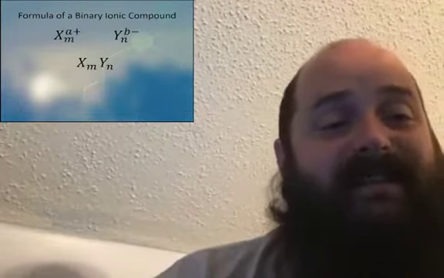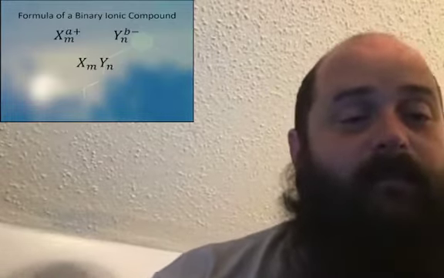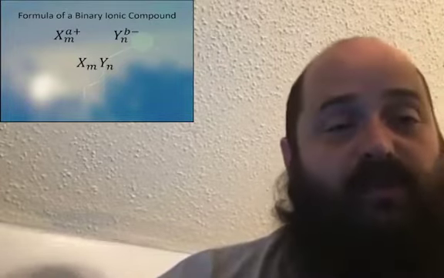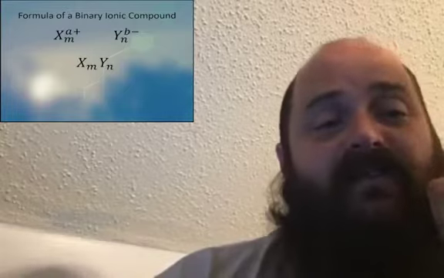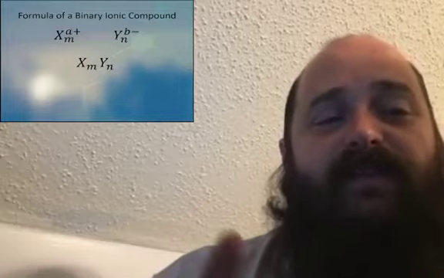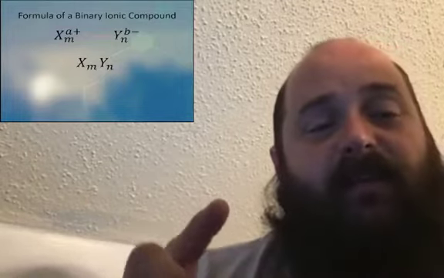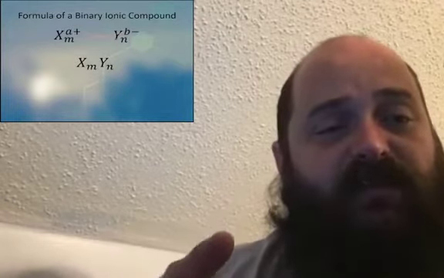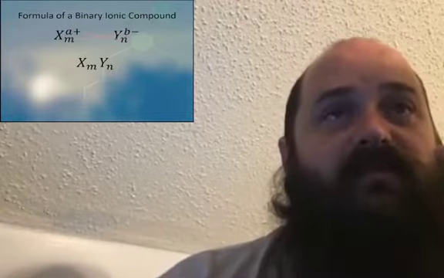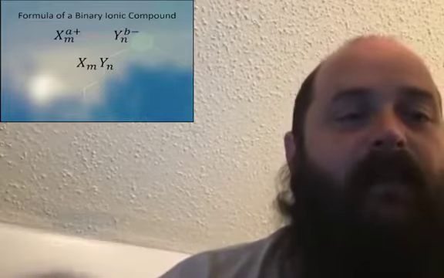How do you get this information? Well, for most cations, you will either be told the charge or you will be able to know the charge. For most anions, you will be able to know the charge. If you take A and move it to N, and B and move it to M, and then make them the lowest ratio between those two numbers, you will get the formula of the binary ionic compound. We're going to practice this more, so don't feel like you have to understand this right now. I'm explaining it to you, then we're going to go back and practice it.